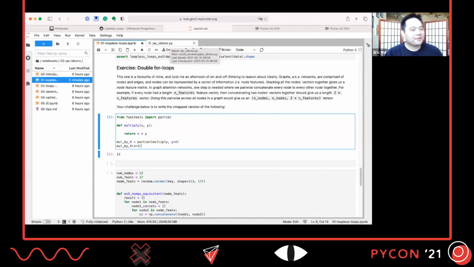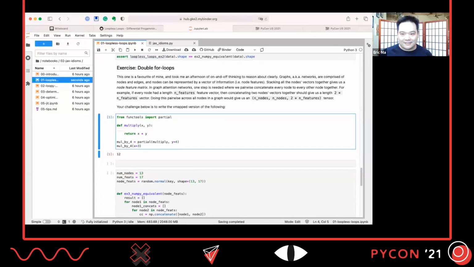So, like I mentioned, don't feel bad if you didn't get it the first time around. That double for loop exercise actually took me a whole afternoon of thinking. So I clearly didn't expect you all to do it, but that's why I wrote the answers so that you can go back and study it and deconstruct it in your head. As I wrote inside the chat, the answers are always transparently available in case you ever feel stuck. My intent here is that I study solutions to learn things, and I think we shouldn't feel bad about doing so. And yeah, that's my hope for you all as well.